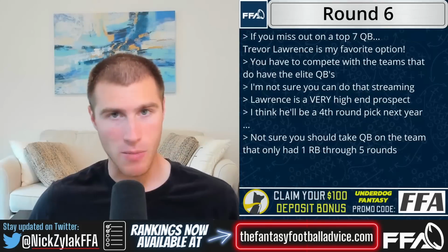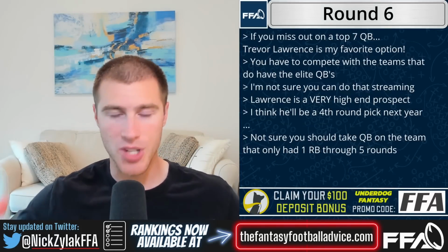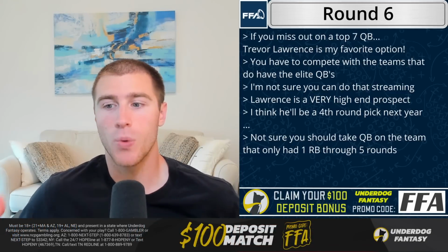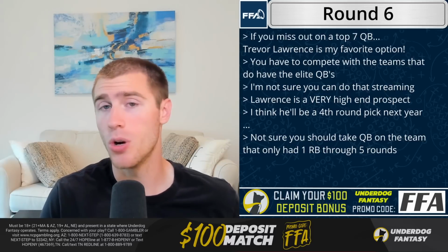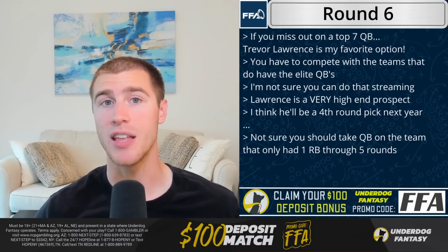In round 6, again, remember, we didn't go with Justin Herbert in any of these builds. And I think if you miss out on the top tier quarterback, you miss out on Herbert. I think Trevor Lawrence is a really, really good quarterback to attack. He made fantastic strides going from year 1 into year 2. I think he can have a true breakout season in year 3.